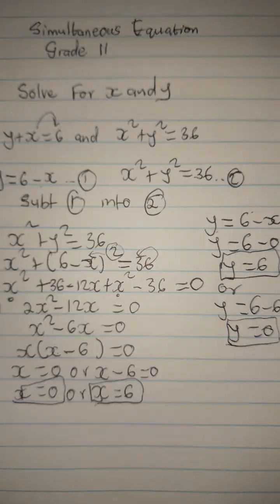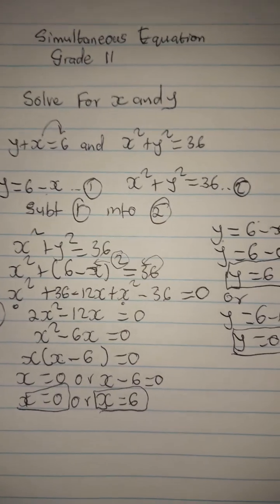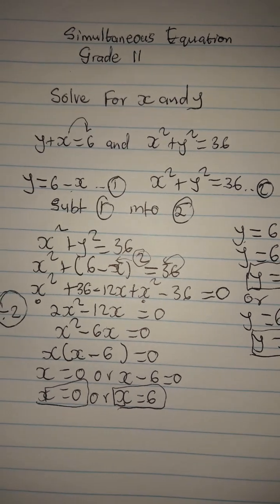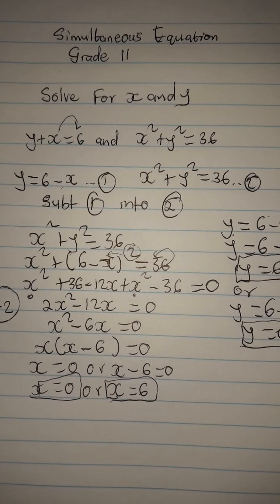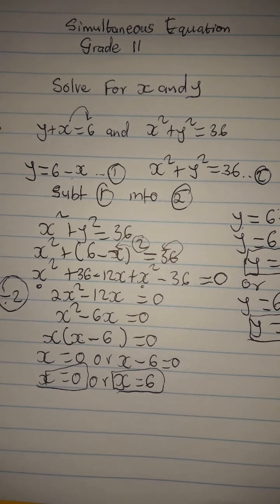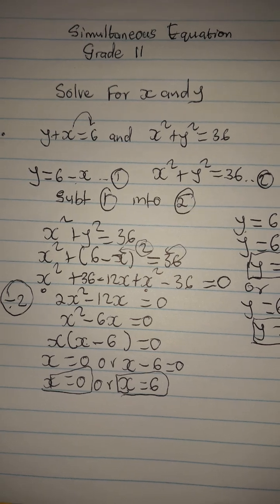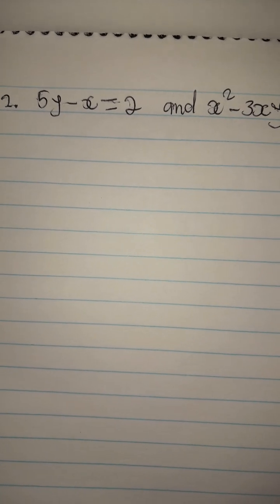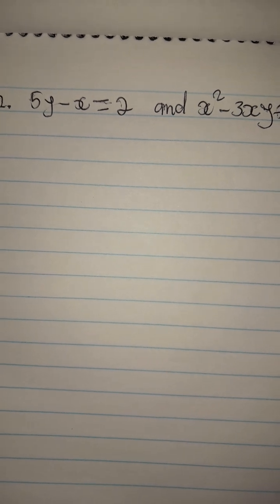Similarly, if you do the same, you're going to get 36. So that means the equation is correct. You now have a confidence that, oh, this equation is correct. Well, let's look at another typical simultaneous equation. This is our number 2 simultaneous equation.